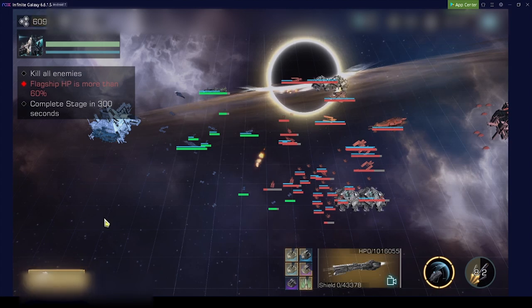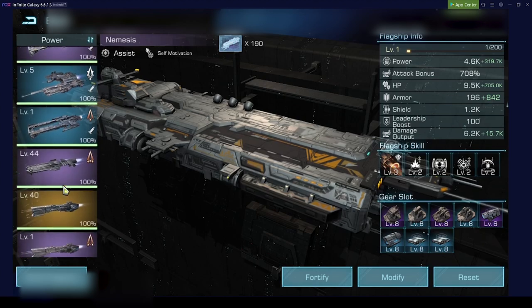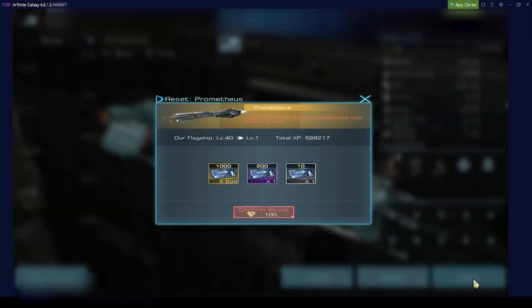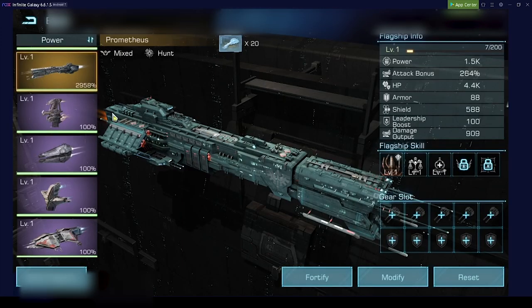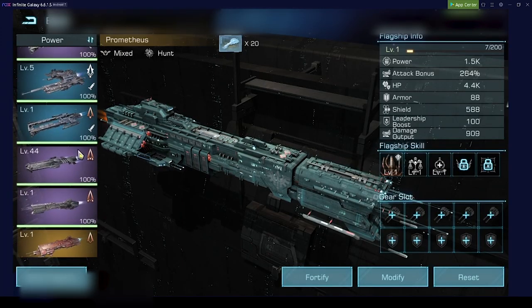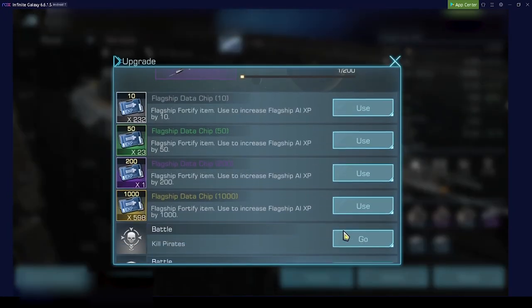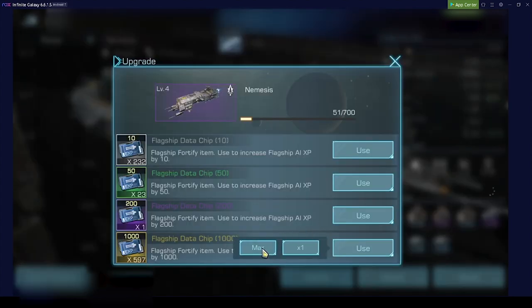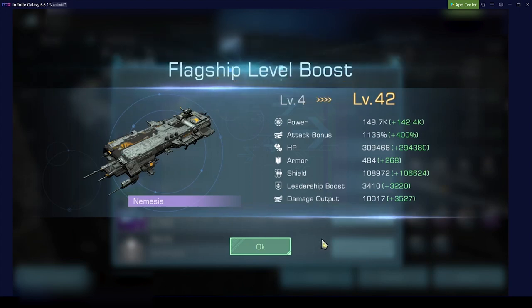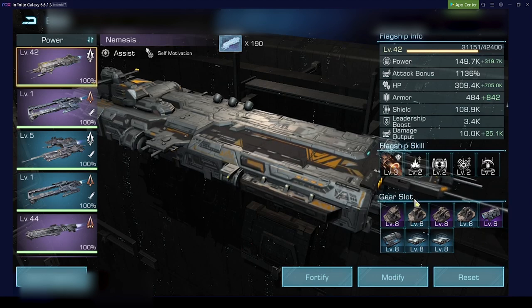So let's try something different. I just need to reset the Prometheus. You see, I even spent my corium for you here, guys. And we already equipped the Nemesis. So let's get the Nemesis to level 42. Oh, okay, I got a little bit too high here. Anyhow, I will leave it there.